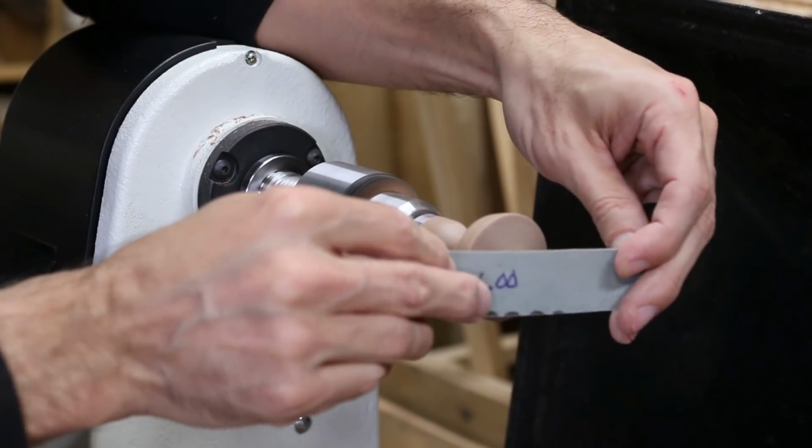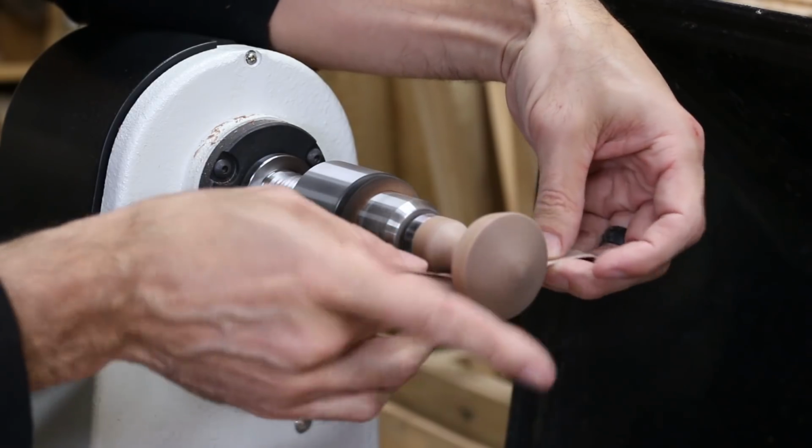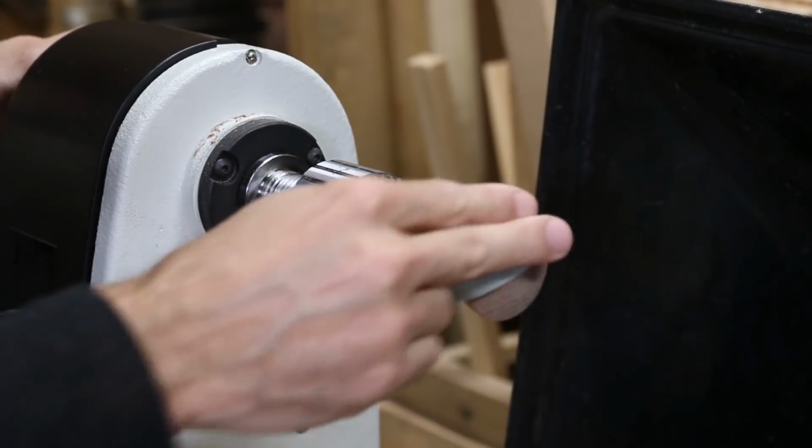And one thing I learned was to make sure that you sand with the direction of the grain before moving on to the next grit. This seems to help hide the sanding marks a little more easily.